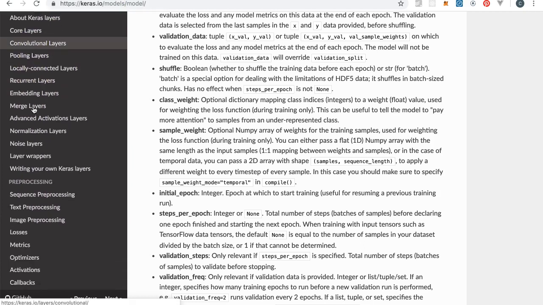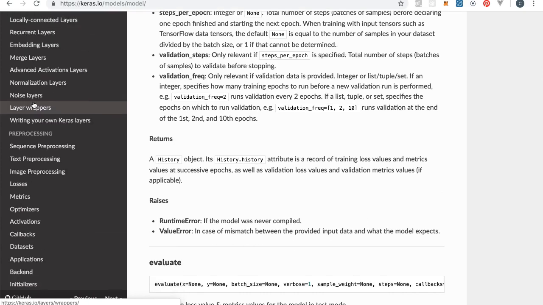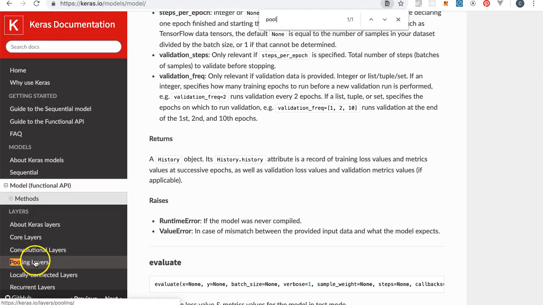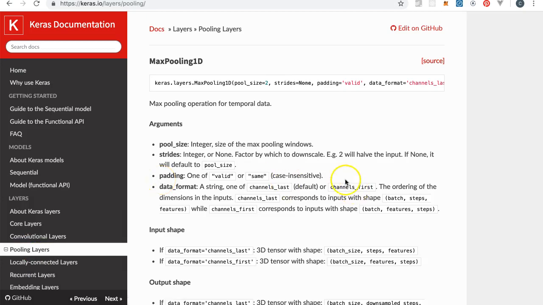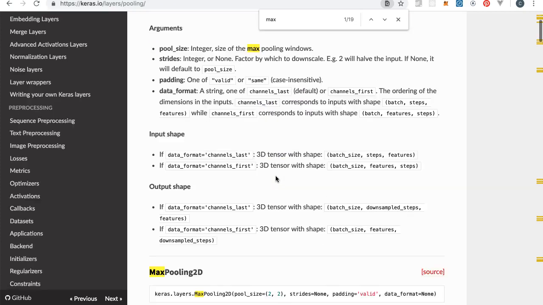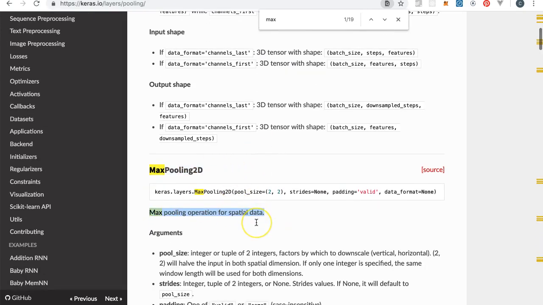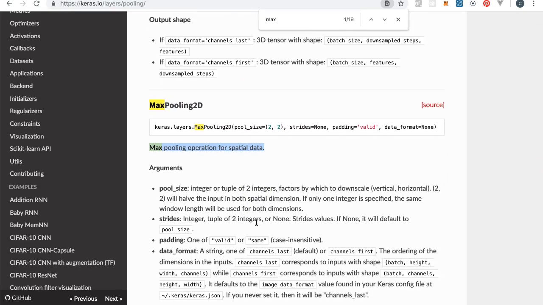Now if we go ahead and take a look at pooling, let me see if I can find it. Uh-oh, I can't seem to find pooling. Pooling layers. If we take a look at pooling, we see we have max pooling 1D. And this again is for time series data, so we don't need that. If you look at max pooling 2D, you see that this is a max pooling operation for spatial data. Now, if you do any reading on CNNs, there's a lot of reading that says max pooling is just your generic go-to place.